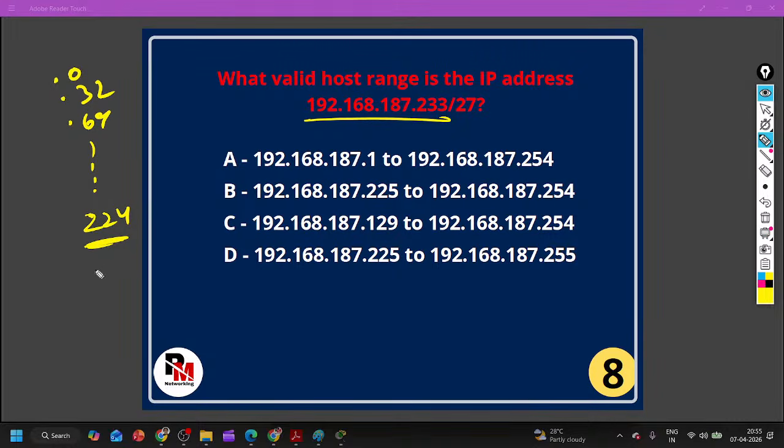Next subnet after 224? This is the last subnet. If I add 32 here, it is going to be 256, invalid. It means the last IP address, the broadcast address of this subnet, is going to be 255. So tell me the valid host range. The valid host range is going to be what? D option. 225 to 254.